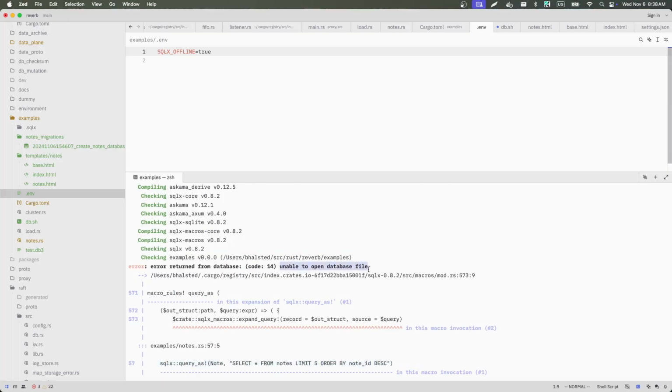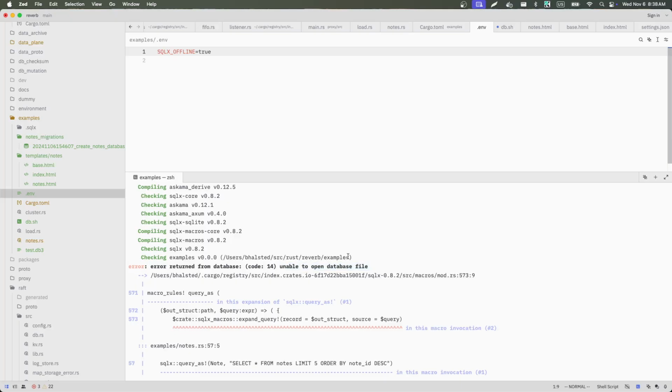Unable to open database file. But it doesn't say why it's unable to open the database file. Is it because it doesn't exist? It's not looking at the relative path.